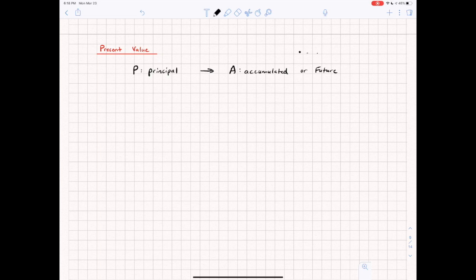So essentially, if we go back to our original compound interest formula, which is A is equal to P times (1 plus r over m) to the mt, this has been solved for A. So if I know the initial investment, I know the rate, the compounding, etc., then I can find what's going to be in the account later. Well, what if I want to know what to start with? Essentially, I want to take this formula and solve it for P.